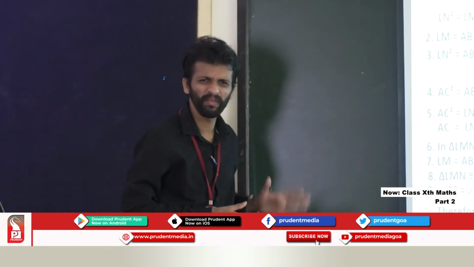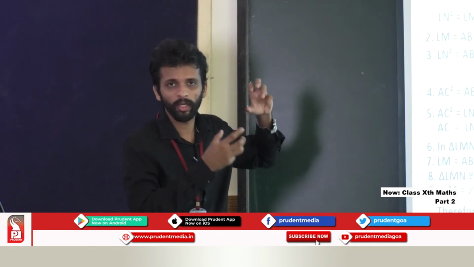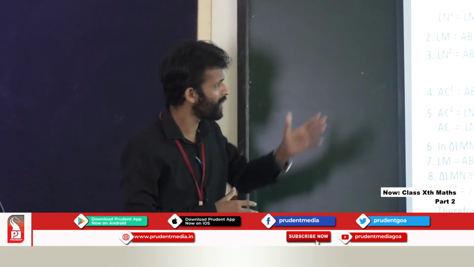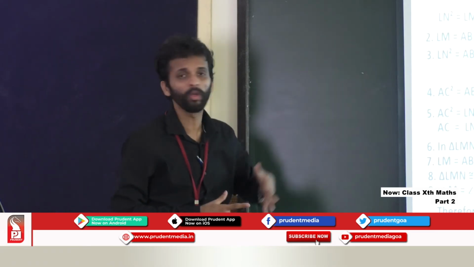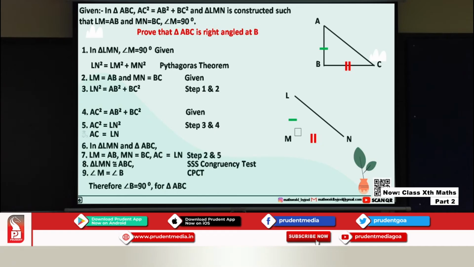So, simple, all you have to do is construct that one triangle based on all the information that is given to you. And actually, for the exam, you should get both the triangles, so you don't have to construct any triangle. But in case it is not given, you just have to say AB is equal to LM or whatever the sides are for the exam, okay? Based on those two triangles, you can write the Pythagoras theorem, equate them, and there you go. Just chunk all those steps and learn them.